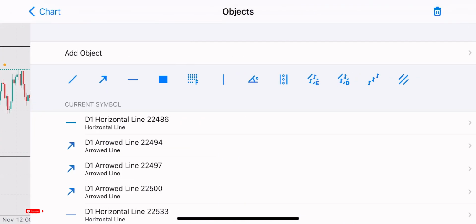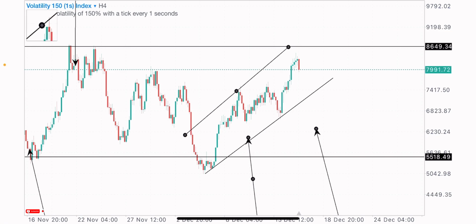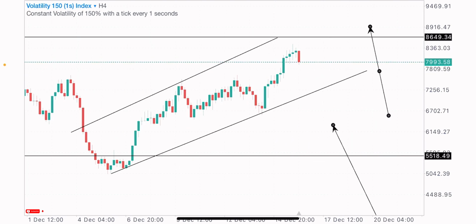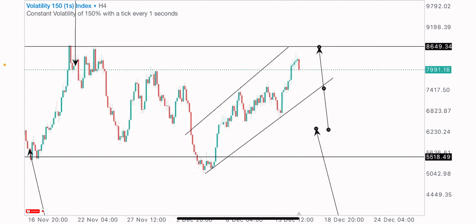We have to also identify this market structure. We got price create higher highs and higher lows, so we can tell that this index is bullish on the 4-hour time frame. Remember, this is the identified zone which we're expecting price to come test, which is yet to test. We can see it's clear the market is yet to test this zone, and we've got price create these higher highs and higher lows on the 4-hour time frame, which means that we could expect a possible buy move on this index.